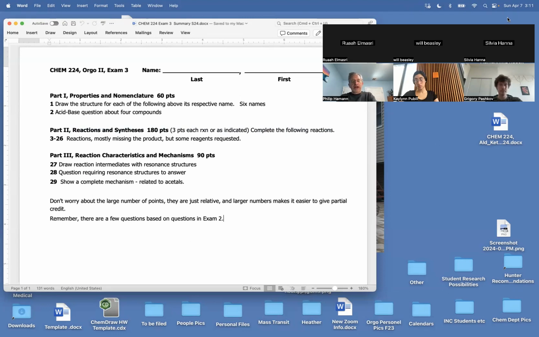So your focus on reactions should be on the current chapters, but any reaction from previous chapters are fair game, and there are certainly some there. In fact, intentionally, did I put it on here? Oh, right here at the bottom. There are a few questions based on questions from exam two, so I'm repeating some things. Now, that doesn't mean it's the exact same question. It's repeating the topic, in my mind of comparable difficulty, but it will ask about things that I was more disappointed on in the last exam, generally what makes the grade.